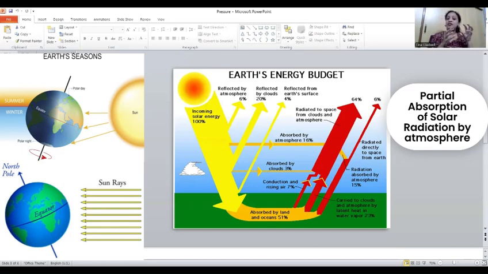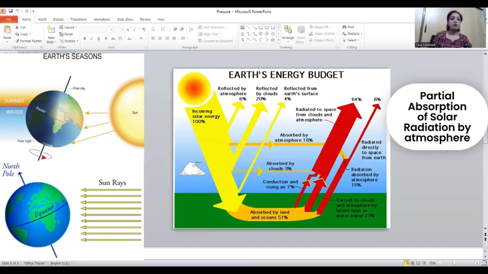So solar radiation is the power emitted by the sun. Insolation refers to the amount of solar radiation reaching the planet. And terrestrial radiation is the radiation emitted by the earth. So the sun's rays, the land gets heated up. That is insolation. Once the land gets heated up, the land absorbs heat and the remaining of it is emitted back into the atmosphere. That is terrestrial radiation. Solar radiation, which we directly receive from the sun, and whatever is emitted back into the atmosphere by the earth is all terrestrial radiation. So this is in simple terms.